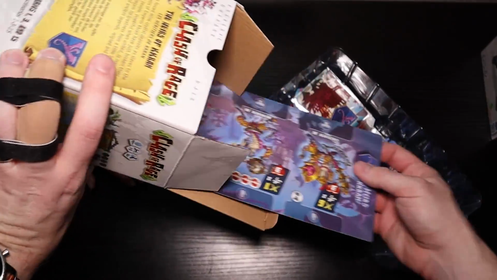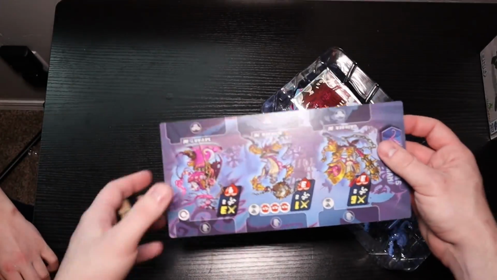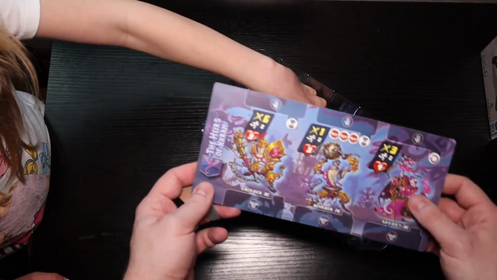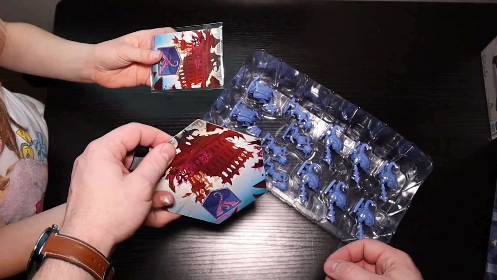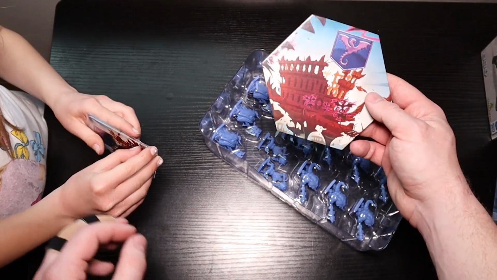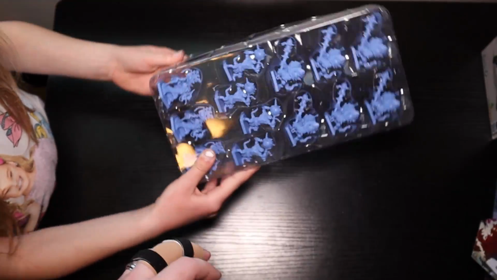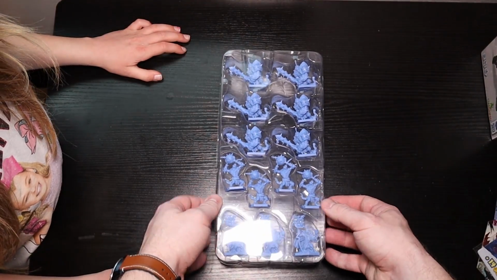Oh wait, you forgot something in the... So here's... Nah, it's fine. It was just a little sheet. So here's their kind of sheet where they have their different people and their different stats and whatnot. Looks like they get a certain special token, some kind of weird arena thing by the looks of it. Some cards that go to them, and then the minis.